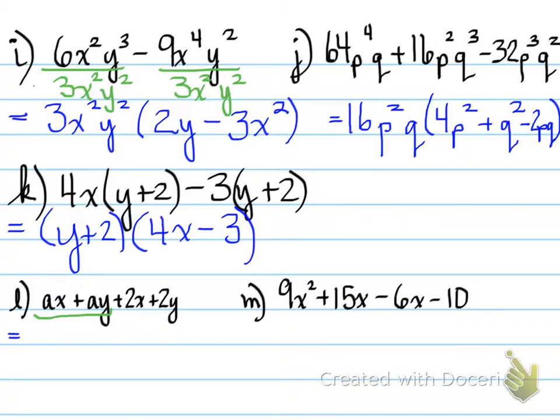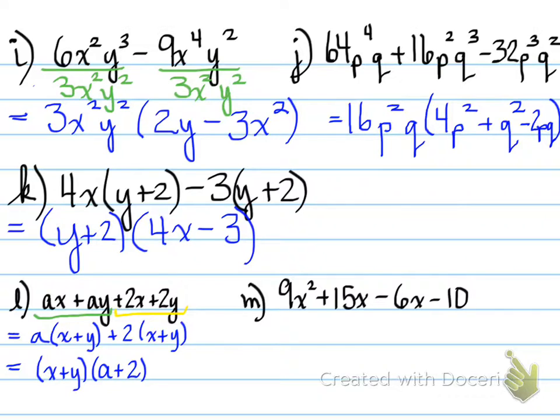So ax plus ay is going to be factored as a times x plus y. So again, I'm only looking at these two, the first two here. It's essentially like covering these up here. We're going to take out the a, and we're left with x plus y. We do the same for the second piece. So the second piece, I'm going to pull out a plus, always, always, always. Pull out this sign, a plus, and what are we left with? Plus 2 times x plus y. So this is our final answer, x plus y times a plus 2.